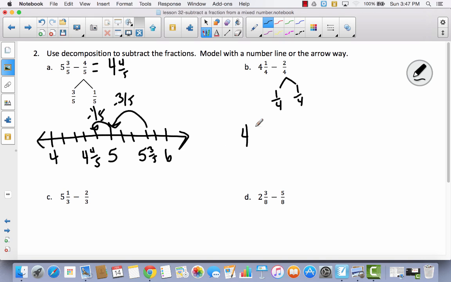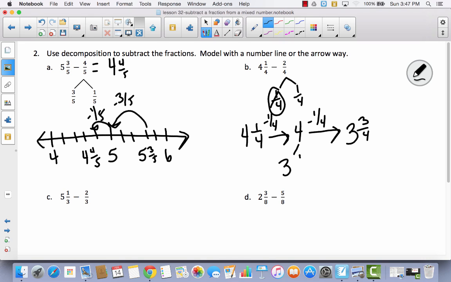So if I begin at 4 and 1/4, and I want to go to the next whole number, I'm going to take away 1/4. So I'm taking away this part. This part is gone. All right, now I've got to take away one more fourth, and that's going to leave me at 3 and 3/4. Now, one way you can think of this is, well, 4 is the same thing as 3 and 4/4. This is the same thing as 4 if you think about it in these terms. And if you take 1/4 away from 4/4, that's going to leave 3 and 3/4.